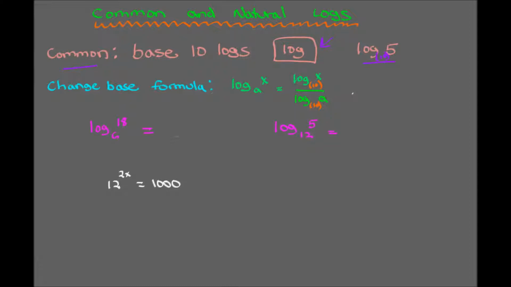So there's one very important formula that we have to remember when we use common logs, because a common log, remember, is only base 10, which means you can't enter a base when you use a calculator, because the only base that the calculator reads is base 10. So if you're trying to find something like log base 6 or log base 12, you'll have to convert it into logs that have the base of 10 so that you can use the calculator. And the way you would do that is using the change base formula.